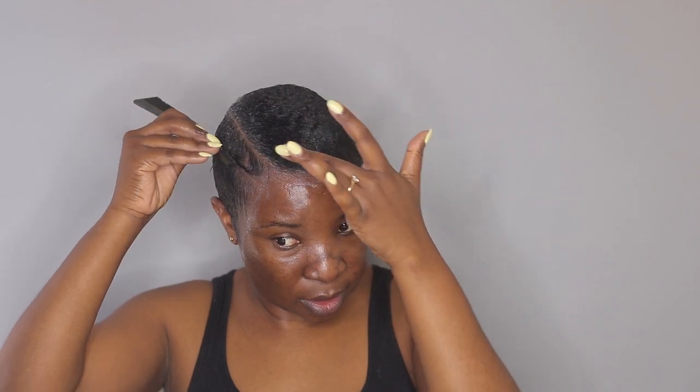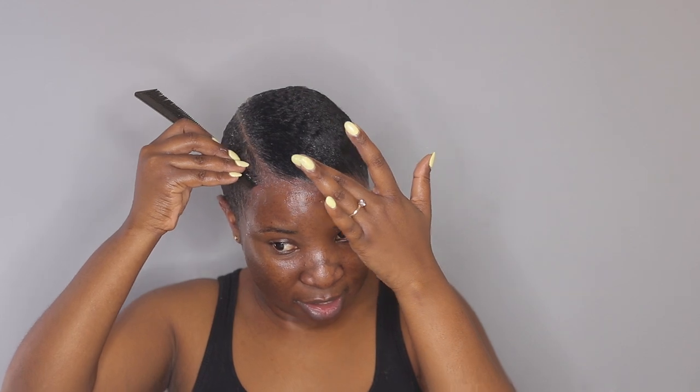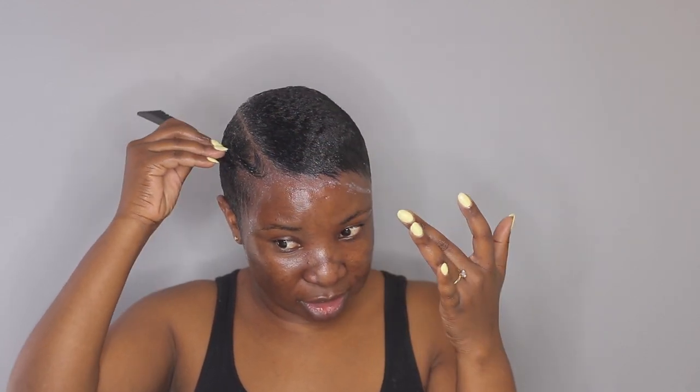I'm going to wave just the front part here. My hair has gotten really, really long now — I can actually see it when I do this. Like last time I could easily wave it without this buckling here. So I'm just going to go in with a little bit of mousse to wet it up a little.